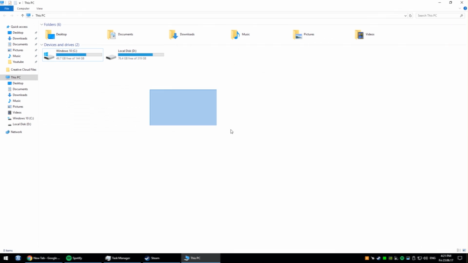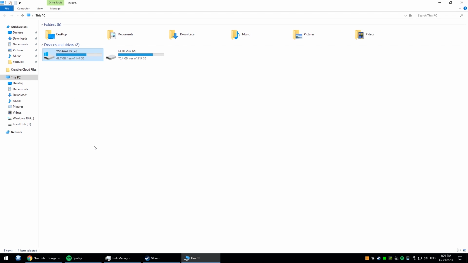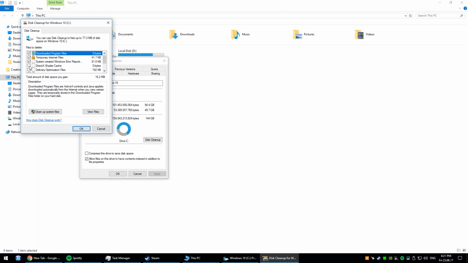Let's move on. You want to clean up your disk? Then go to the screen where your disks are, click on one of them that you want to clean up, go to the properties, and here you have it. Disk Cleanup. Pick here what you want to disappear, and then click OK and be happy.